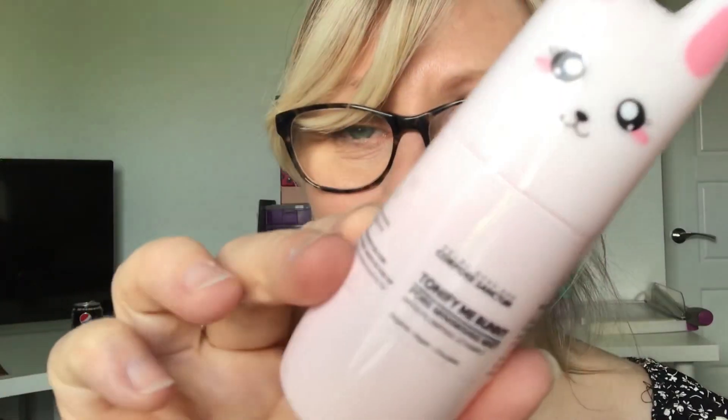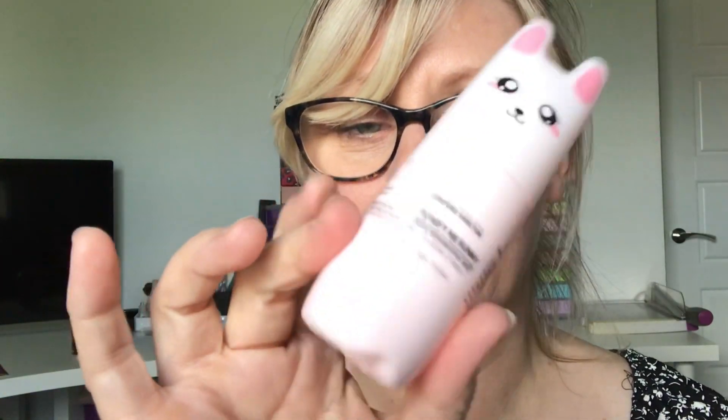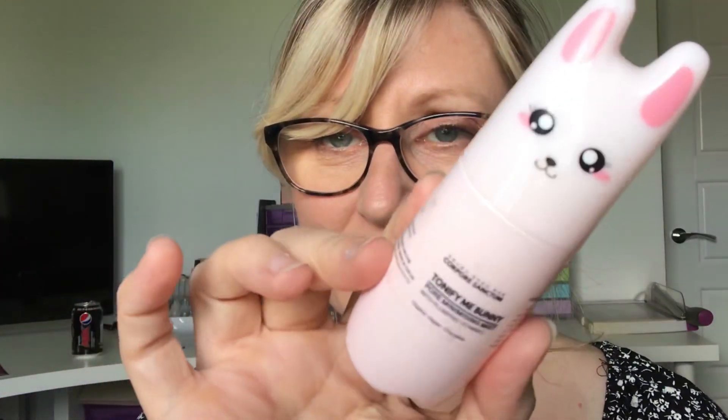Also, if you want £5 off this box, use the code VEGAN and you'll get £5 off your first box — I'll pop the link to the website down below. Let me try the mist — oh there we go, let me have a little go. It's very cooling, which would be nice in this hot weather! I put my glasses back on and I am just literally tickled to bits — I think that is the cutest product I've had in so long.